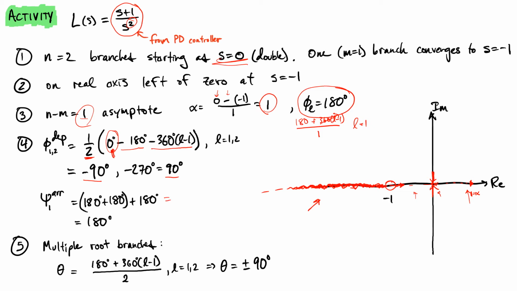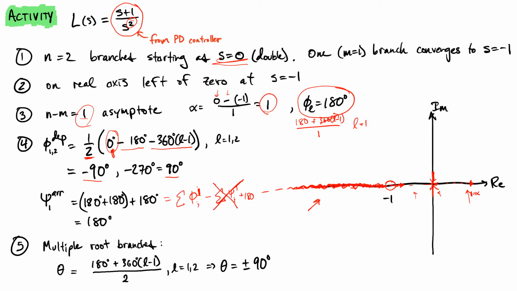So again, let's just write this out. This would be the sum of, say, phi_ij, where j in this case is going to be 1. And then we're going to subtract off the angles from any other zeros to the 0 that we're interested in, and then plus 180, and then that's it. So in this case, we don't have any other zeros, so that term is not present.